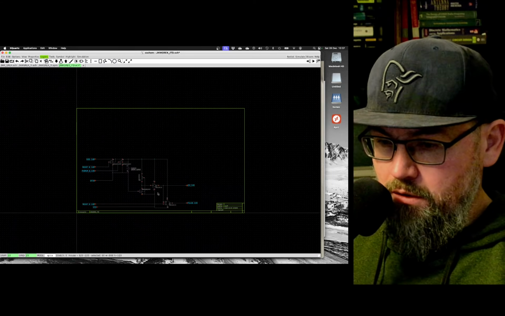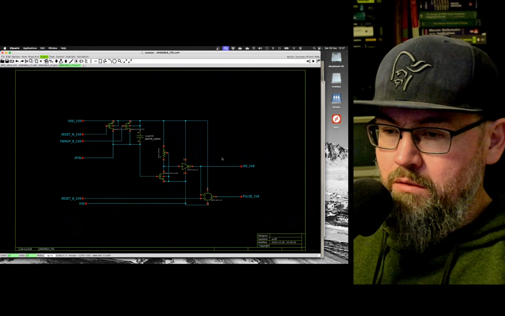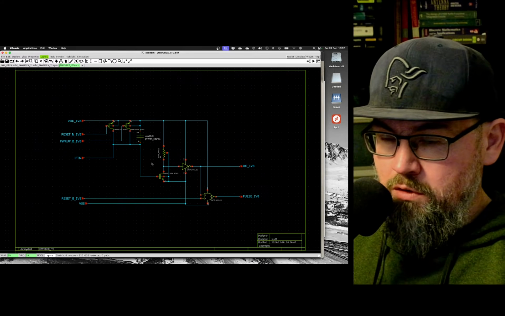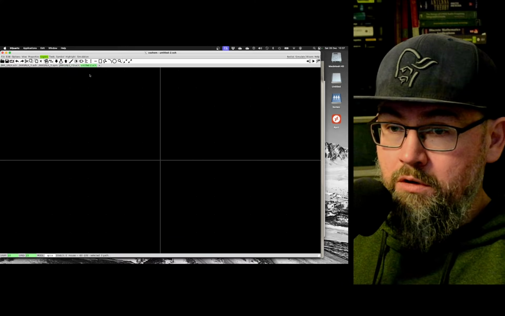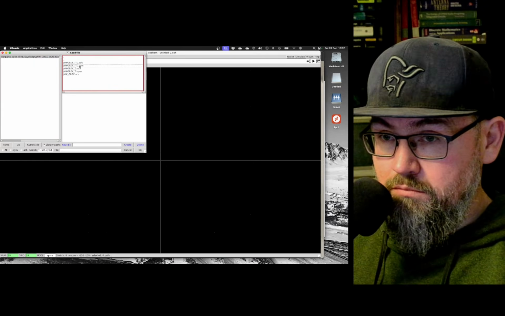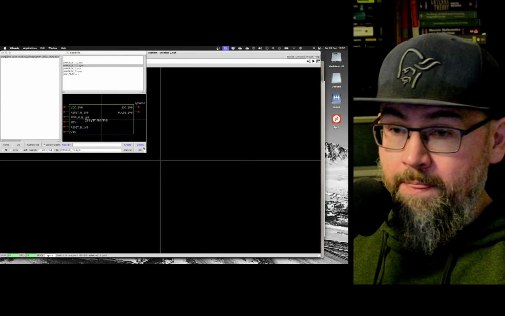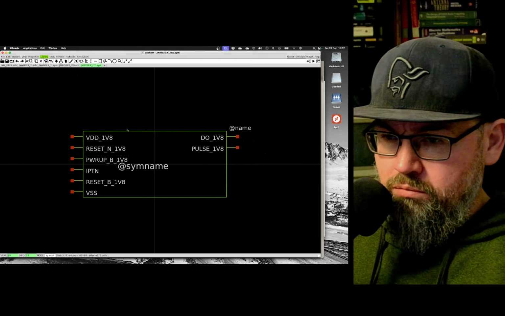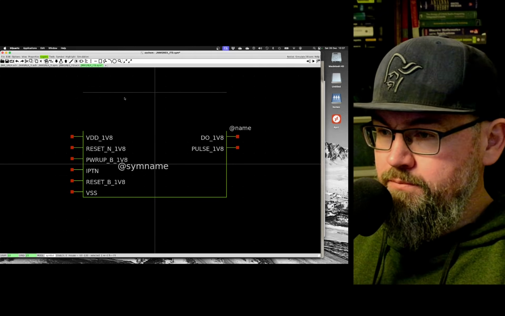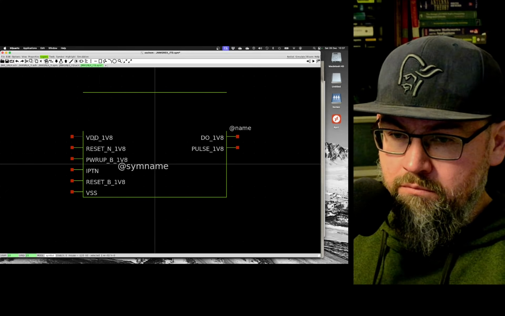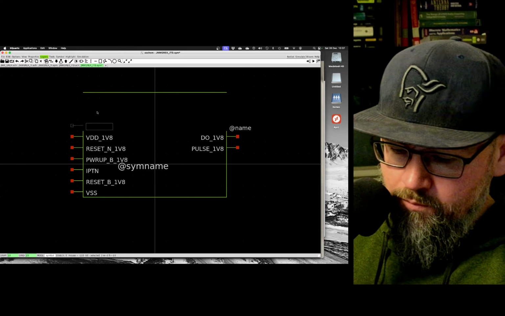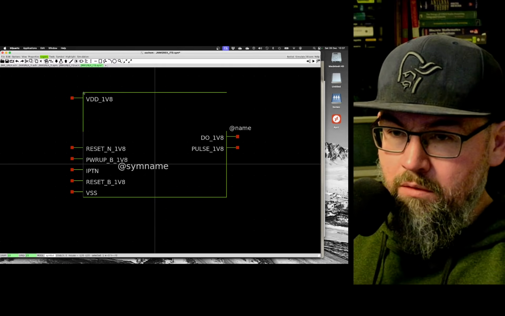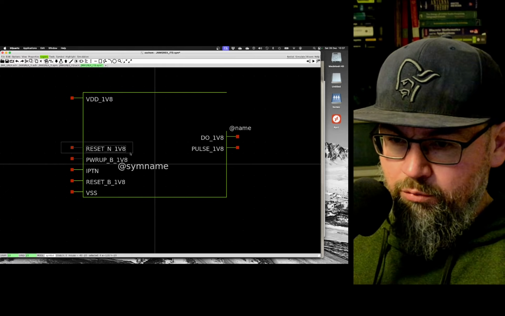Let's put it into the middle. And let's make the symbol. And let's open it up. Let's make it a bit bigger. And let's group these elements together.